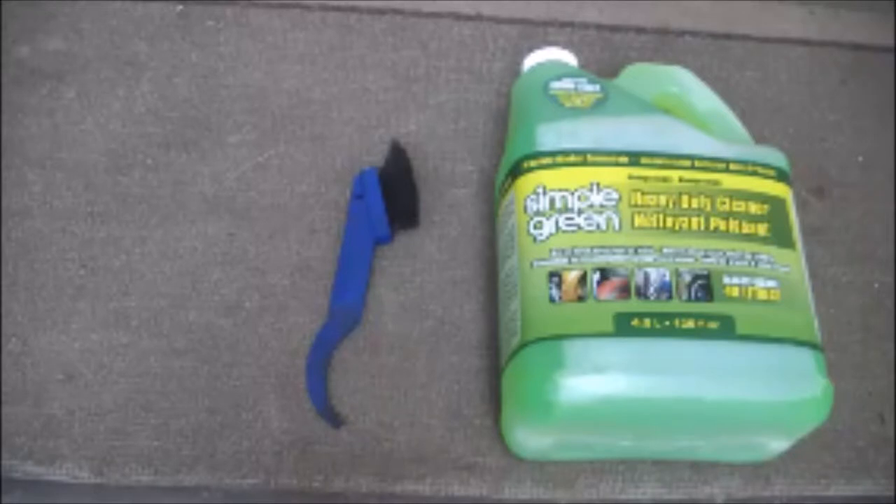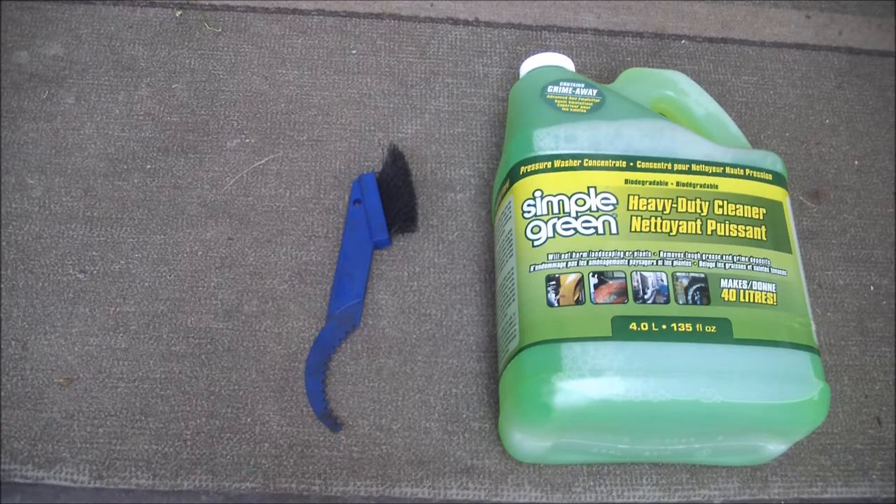The majority of people who own a bike understand the importance of proper chain maintenance — a clean, well-lubricated chain makes your bike happy and provides a better riding experience. However, there are those of us who are reluctant to spend an eternity cleaning our chains with an assortment of brushes and ending up with a chain that is still gummy. Manufacturers saw the need for a product that can swiftly clean your chain.